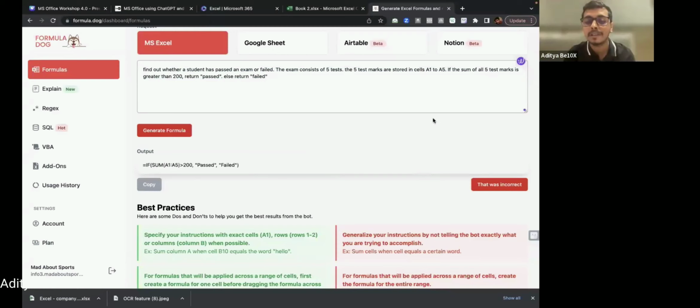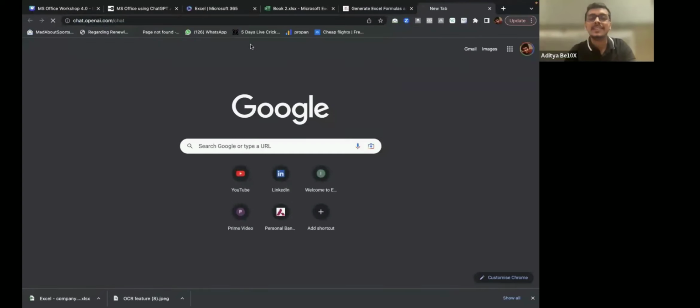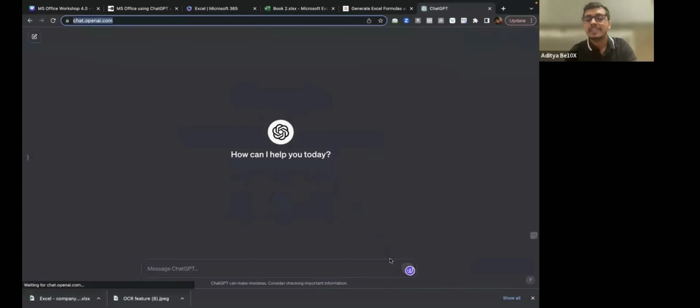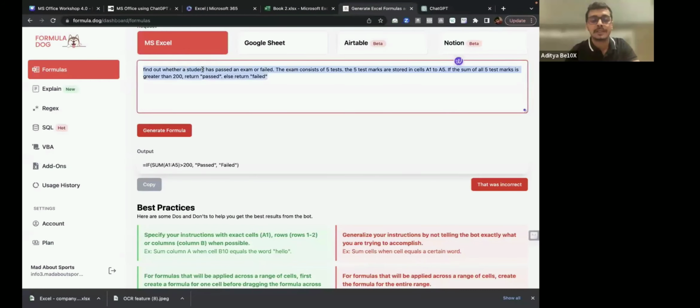The name of the bonus tool, guys, is our very own favorite, ChatGPT. ChatGPT can do this exact same thing that Formula Dog can do. And this is also free of cost, like GPT-3.5 is free of cost. GPT-4 is of course the paid version.